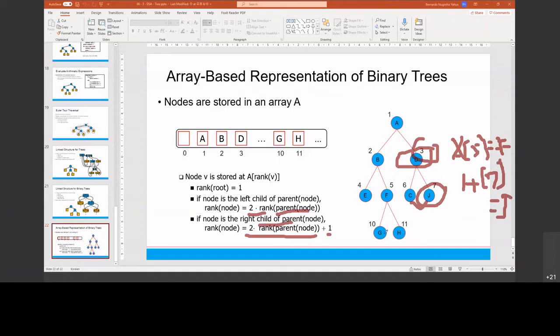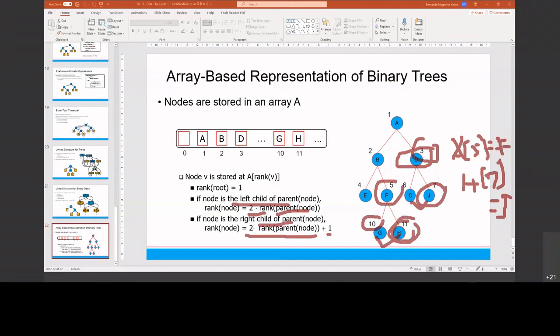So in this case, G is the right, no, sorry, G is the left. So 2 multiplied by the rank of the parent node, 2 multiplied by 5, so it means 10. And then H is 2 multiplied by the parent node, which is 5, plus 1, so it means 11.